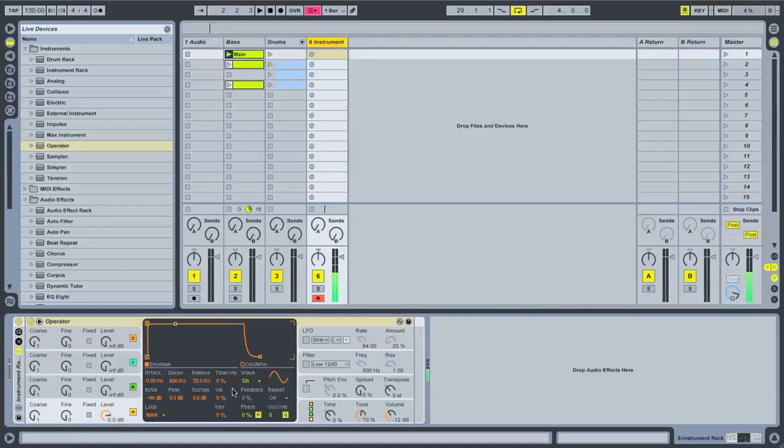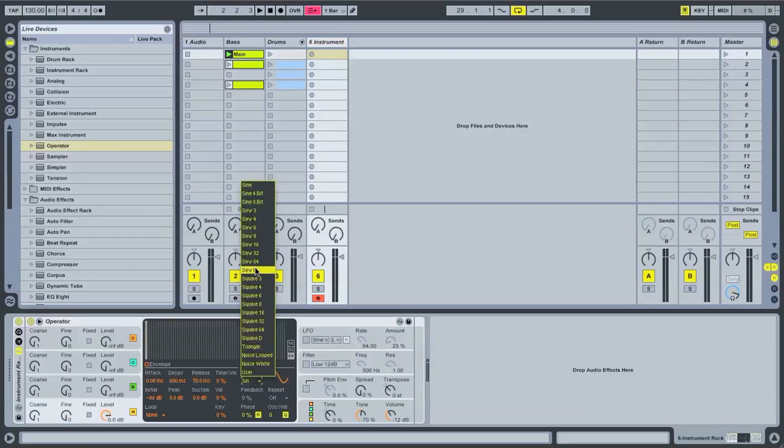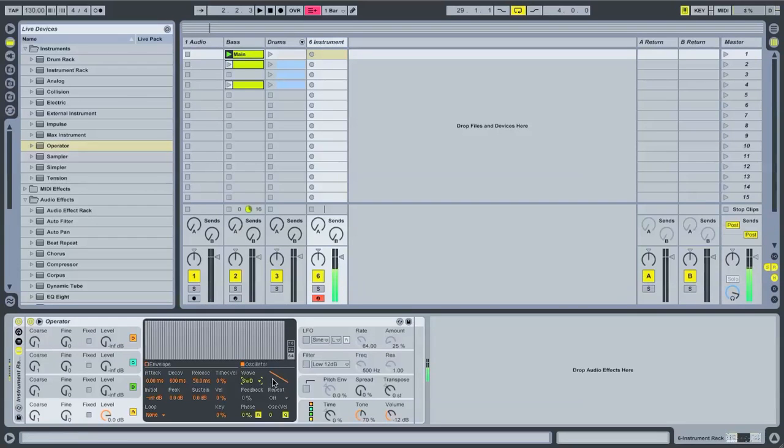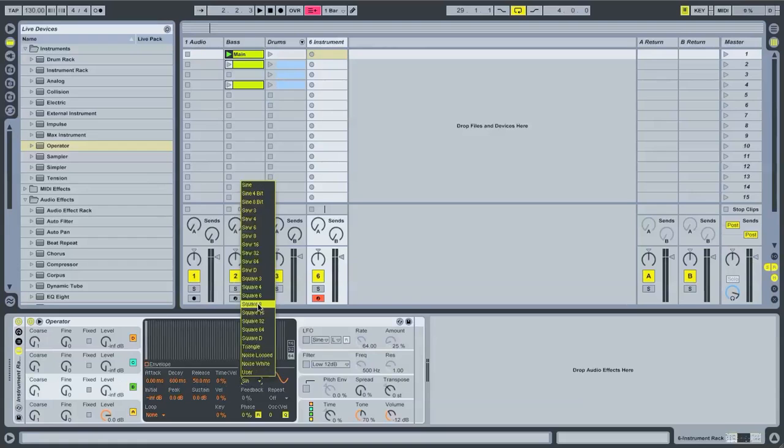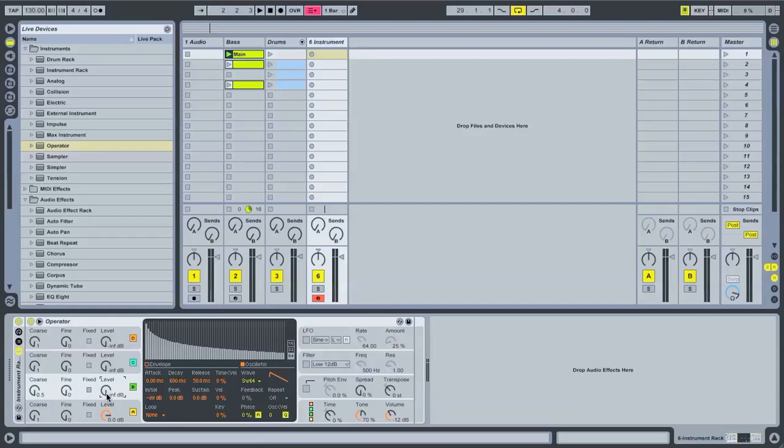I don't know why. Anyways, so for oscillator A, we make the waveform a simple saw. That's really annoying. Better. Okay, so for oscillator B, we make a saw 64 or just another kind of saw wave. Make the coarse frequency down and bring the level up to 0 decibels. You can already hear it start taking effect. The other saw wave is just basically for depth. And with the two coarse frequencies being different, it gives it a little edgier feel.